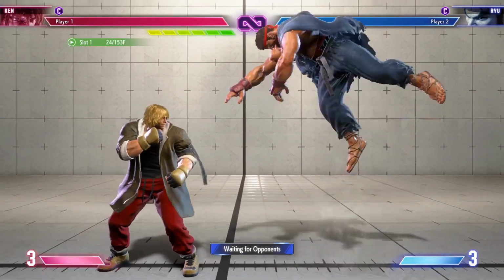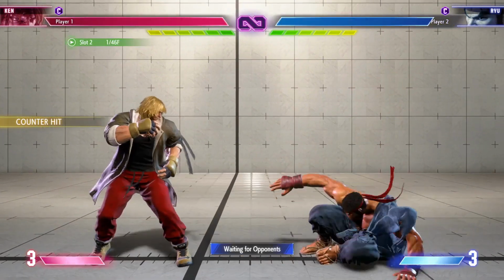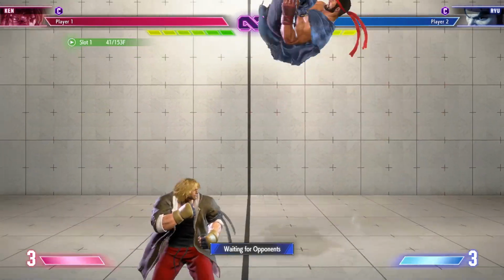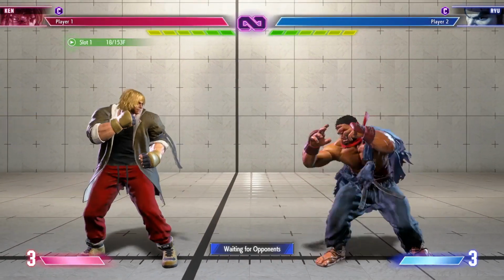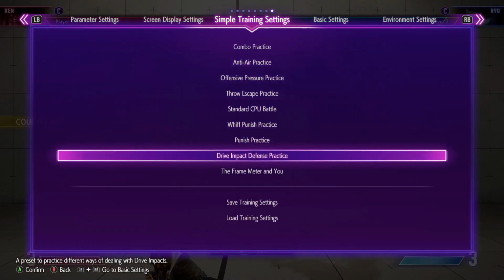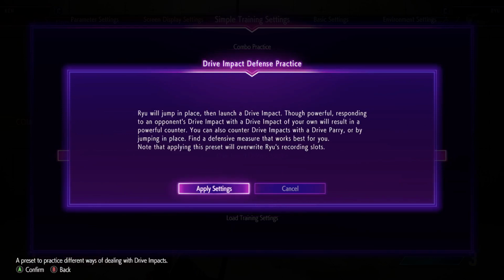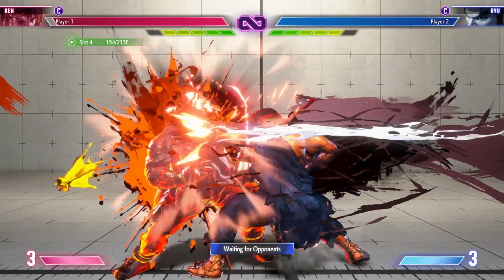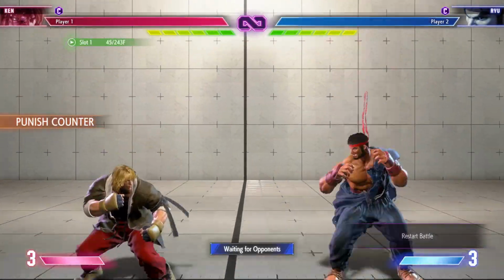And now we practice anti-airs, right? And that is it. And you just practice your anti-airs, right? It's just built-in anti-air training. Let's say drive impact defense, right? This is going to be an important thing because drive impact is very, very powerful. Practice defending against drive impact.